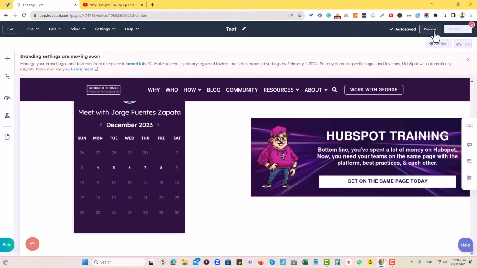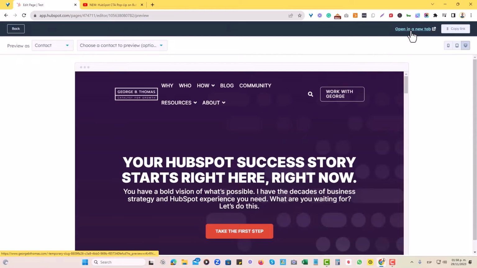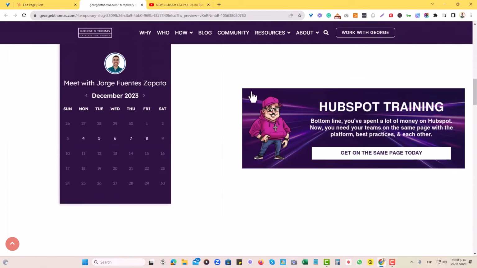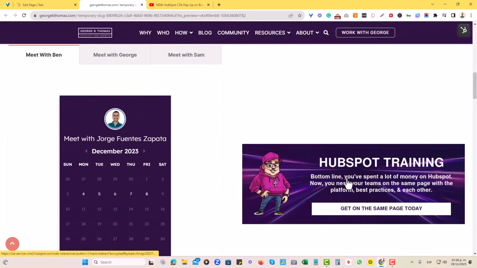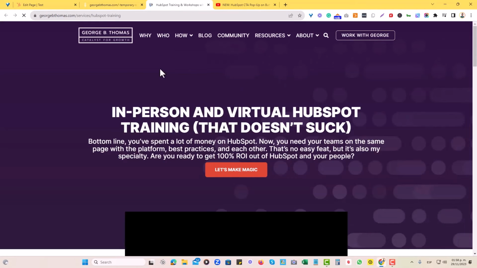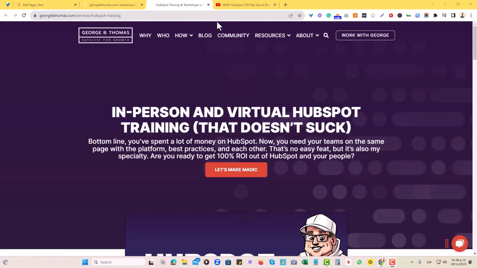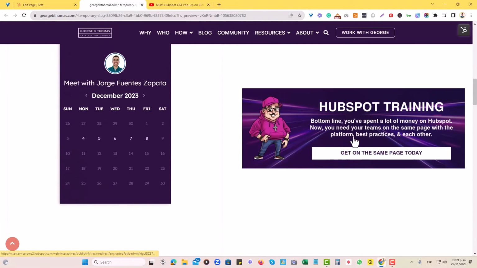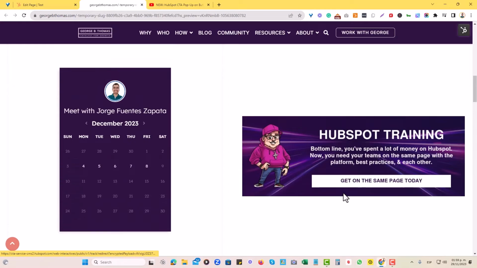So now if I hit preview and look at it opening in a new tab, my temporary or draft page right there, I can see the CTA over here, and it will lead me to the page of that CTA, right? So even though we use the HubSpot CMS right here, you would do the exact same process in any other form of third-party CMS, such as WordPress, Wix, Squarespace, Weebly, whatever you name it. And that's how easy it is.